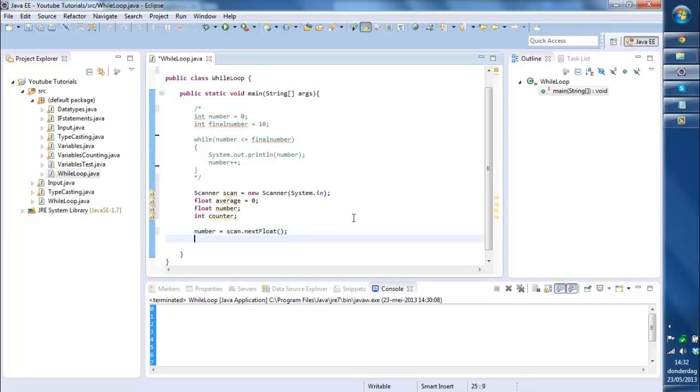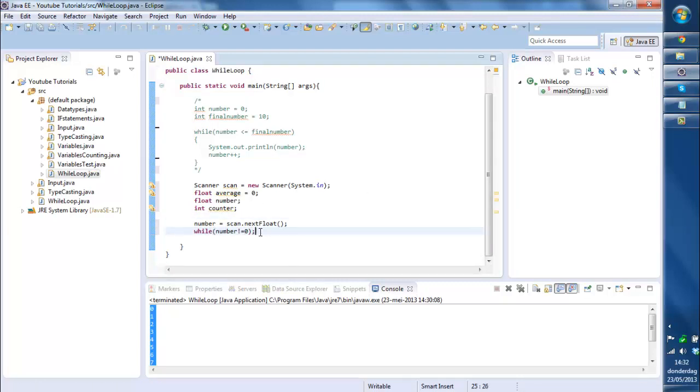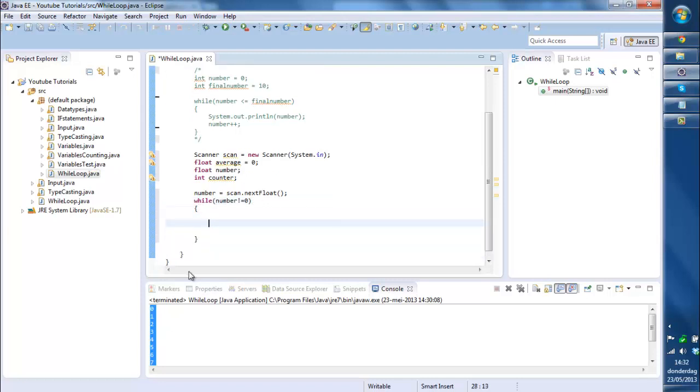So now we're checking while number is not equal to 0. So we're going to keep scanning in numbers as long as the number isn't 0.